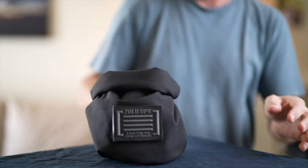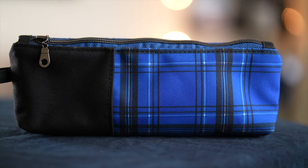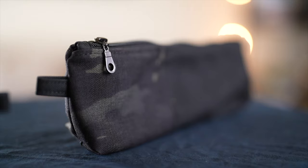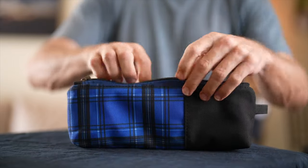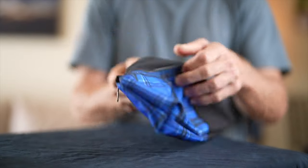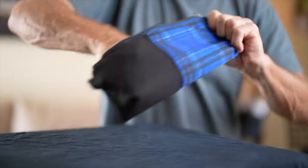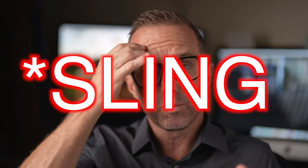This next bag is kind of like a pencil bag. It's built with the same qualities — inner and outer construction, a super strong zipper, and beautiful material with through-the-roof stitching. You could use this as your rifle or gun cleaning kit bag, which would be perfect for that. Pretty much anything you want — a toiletry bag if you wanted to use it that way — but I think a gun cleaning kit would work really perfectly in there.